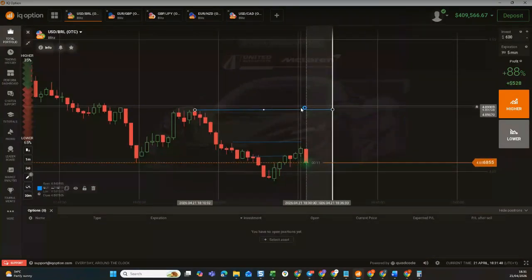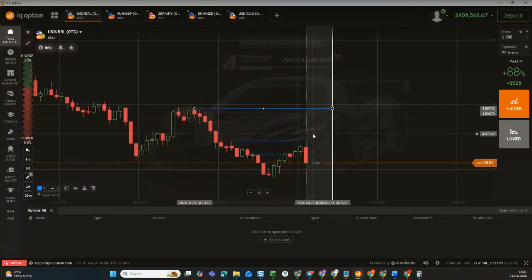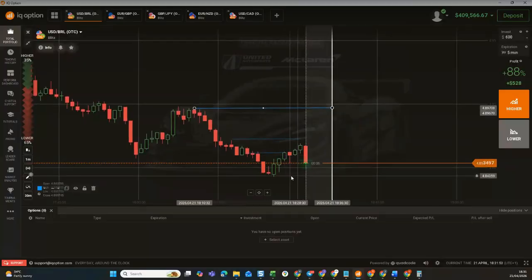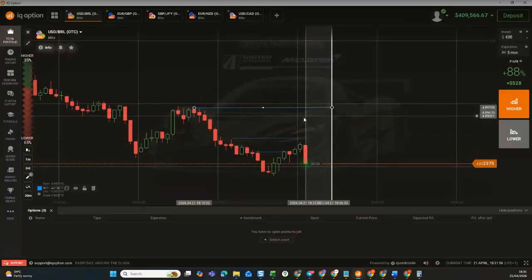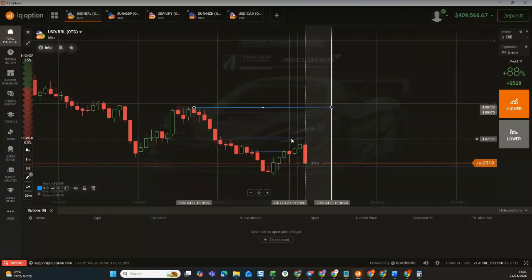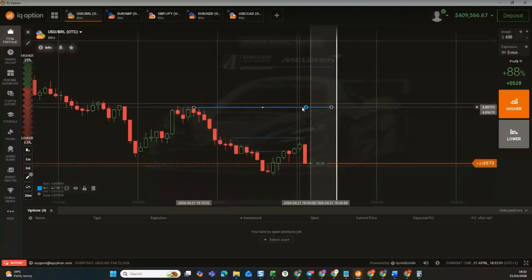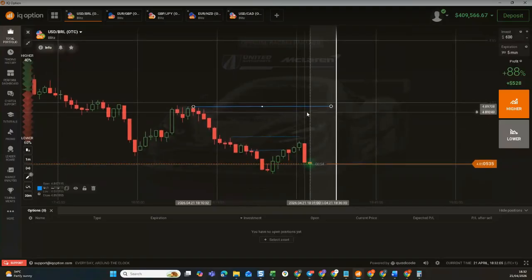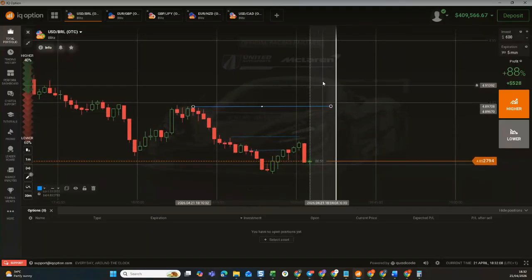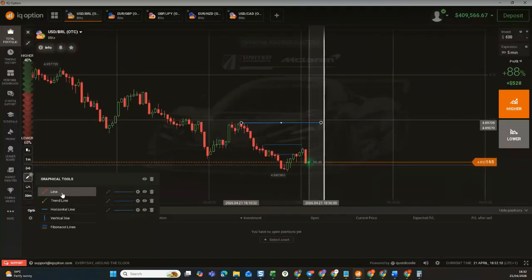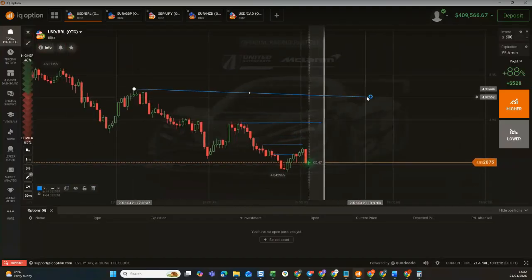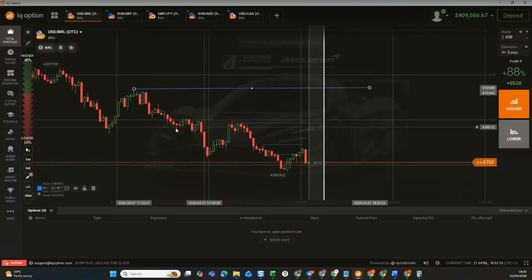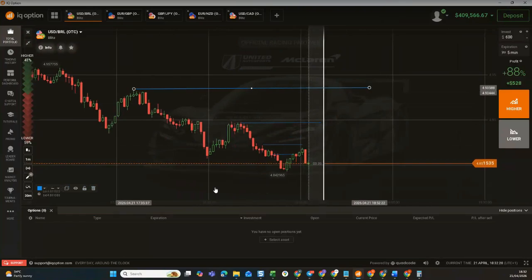On this one, I will now be selling again. I've sold here, now I'll be selling again, but this time around I'll be using the double of this. This was 1, 2, 3. I'll be using 2, 4 here. So now if it still doesn't listen to me and it still goes higher, then I'll be using my last one here. Maybe it will be around there, maybe the next one will be around here or here, any of those levels. Now if it is here, then I'll be using 4, 8 to sell again.